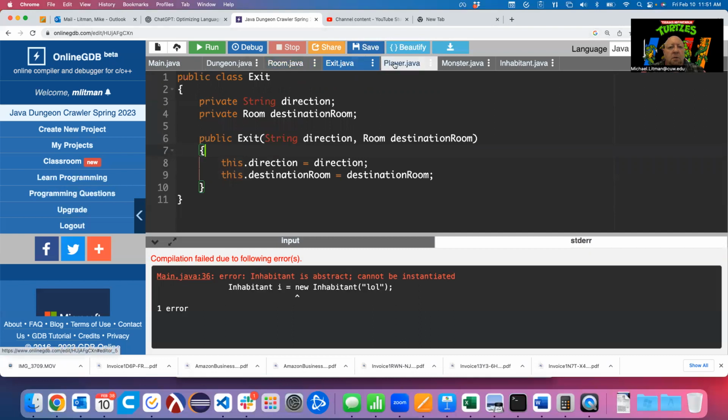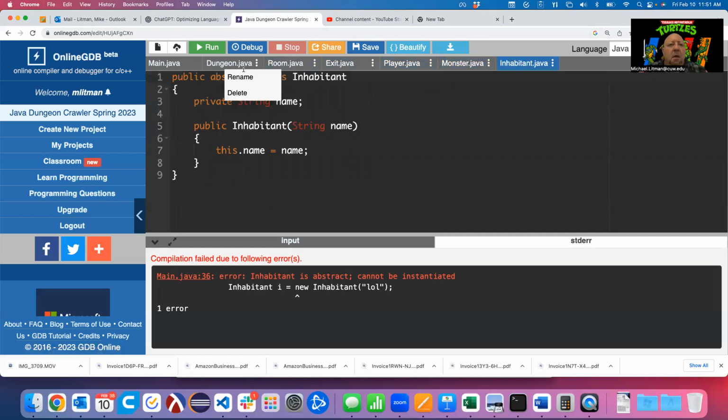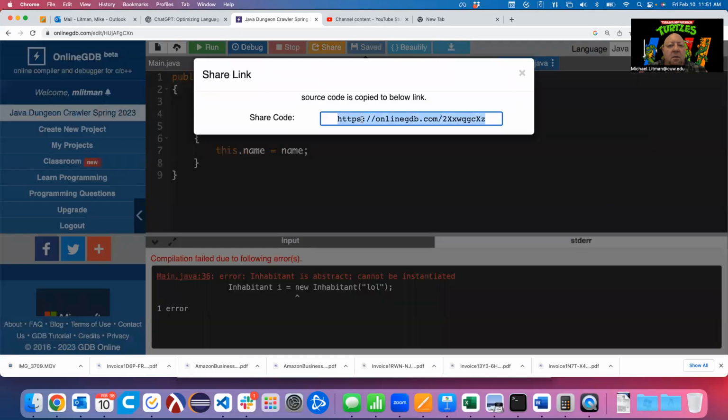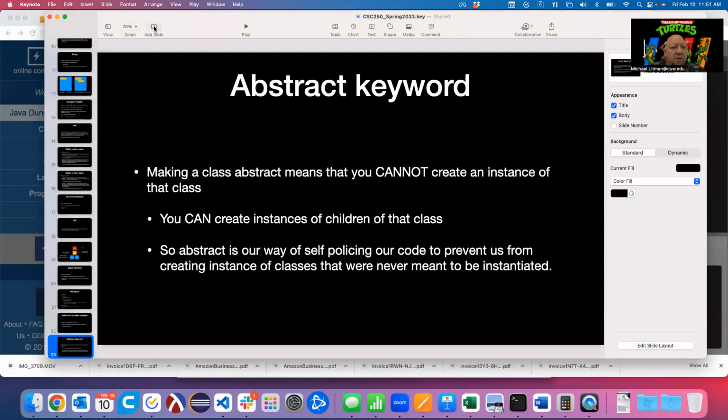There's an exit. Fine, that's fine. All right, so save that. This is another starting point. All right, homework.